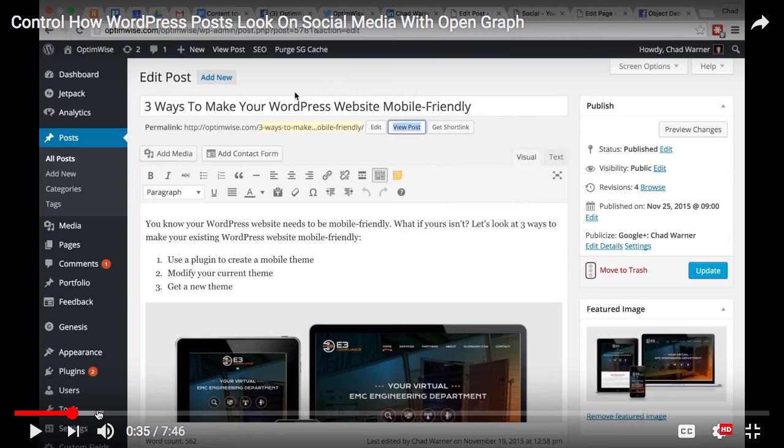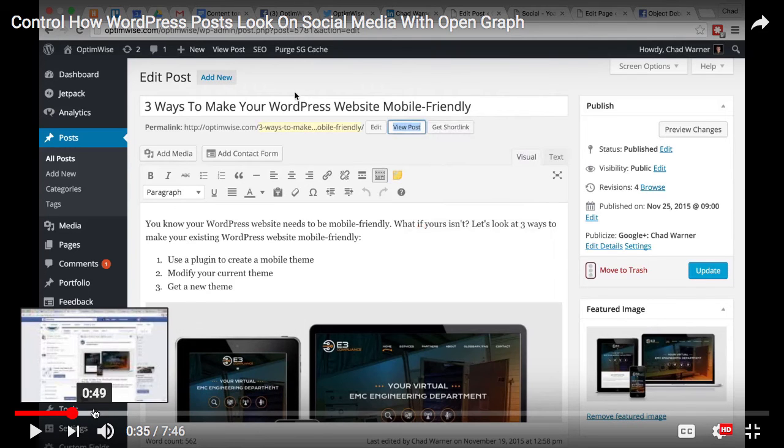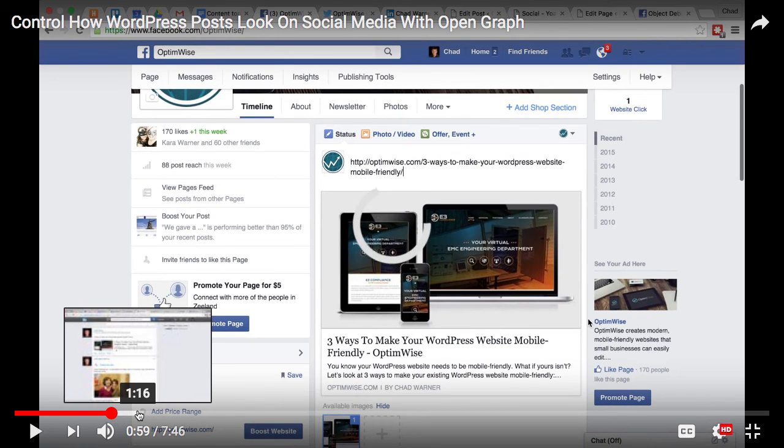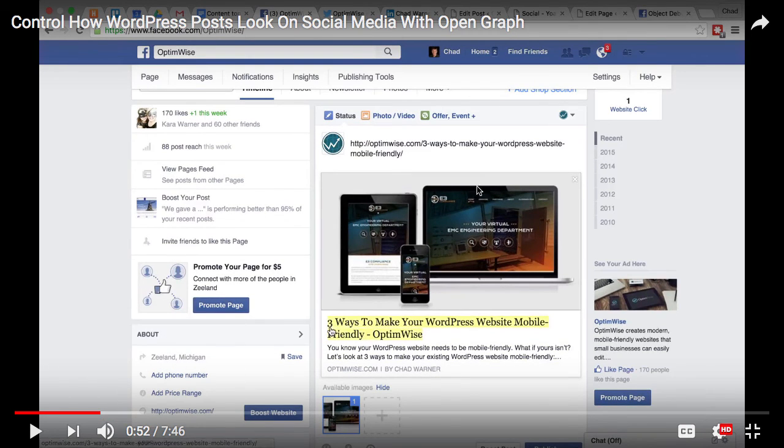So here's WordPress again. Remember I was showing WordPress earlier? As you can see, you prepare the content of your website the way you want it to be. And here's an example. If somebody was going to share his website, in this example from this video, on Facebook or on Twitter or Instagram or whatever, what is the image that would show up? What is the text that would show up? What is the tagline down here? What is the link? And who is it for? You can see right here.